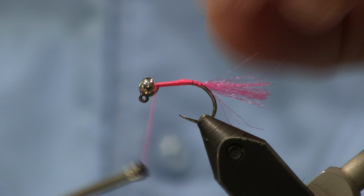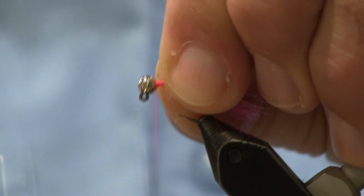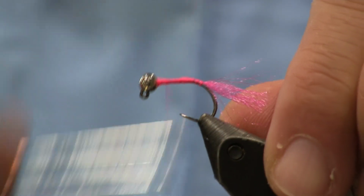So I'm going to go up here, and I'm going to lock my bead in place. Usually I do that first, but I forgot there. So I'm just going to lock that bead in place with a ball of thread, as you see there.